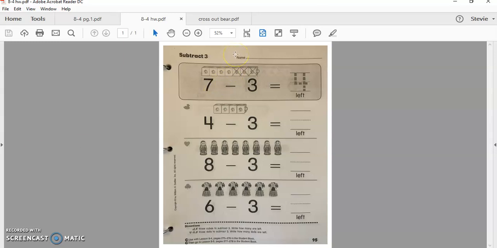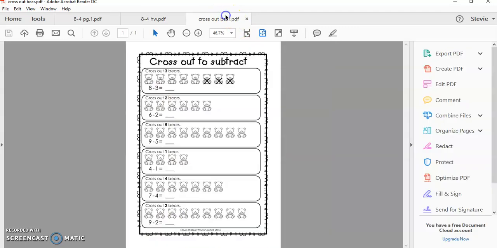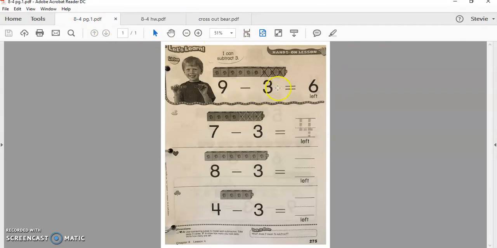Absolutely last thing for math, the most important thing, remember, name on your paper first thing. Every single paper. So on this paper, write your name up here. I know there's not a place for your name to go, but just write it right up here. It's okay. Miss Morgan will know. On this one, your name needs to be right here. I know that the name part got cut off. It's okay. Right here, that's where your name is going, okay? All right, go ahead, get started on your math.